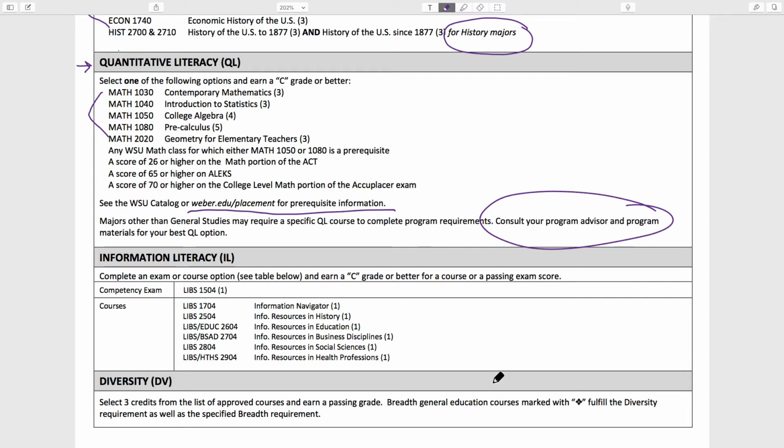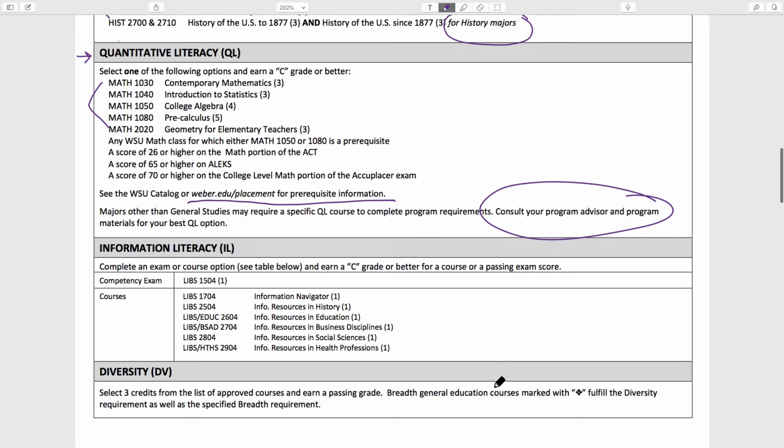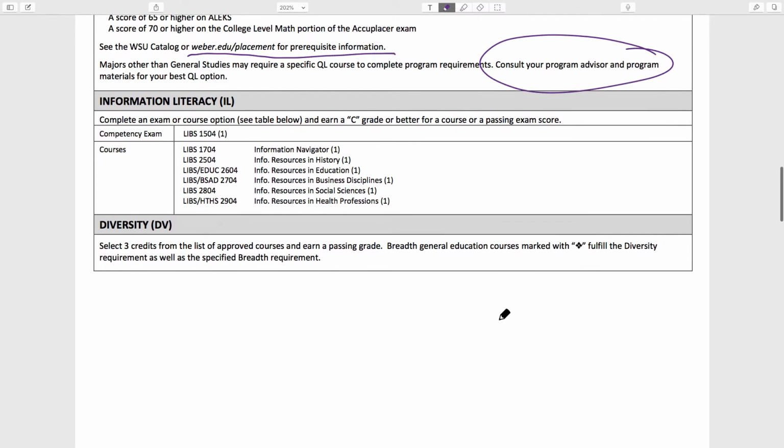Complete your math and English classes as soon as possible because they provide foundational skills for success in higher level courses. You must earn a grade of C or better in one of the courses. If you choose the proficiency exam option, you would register for it as if it were a regular course. Then you would sign up for a time to take the exam during the semester. If you pass the exam within 2 attempts, this will fulfill the information literacy requirement.